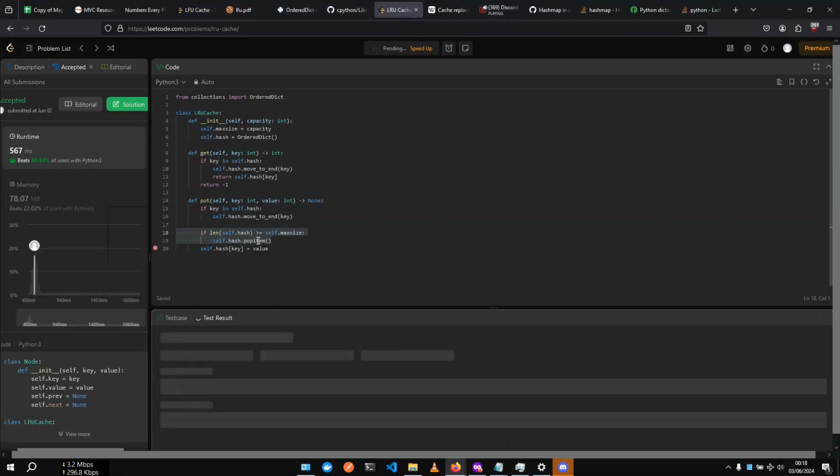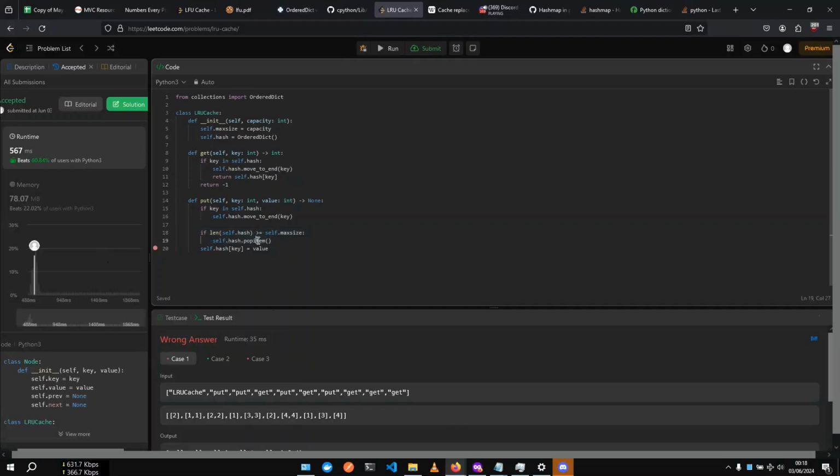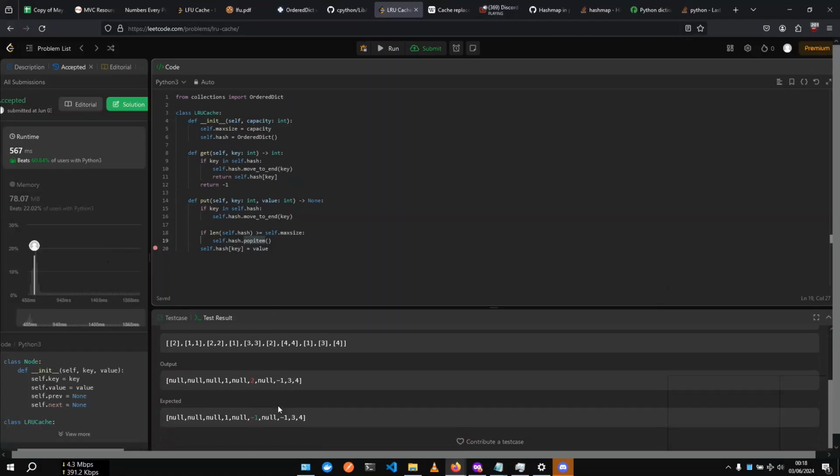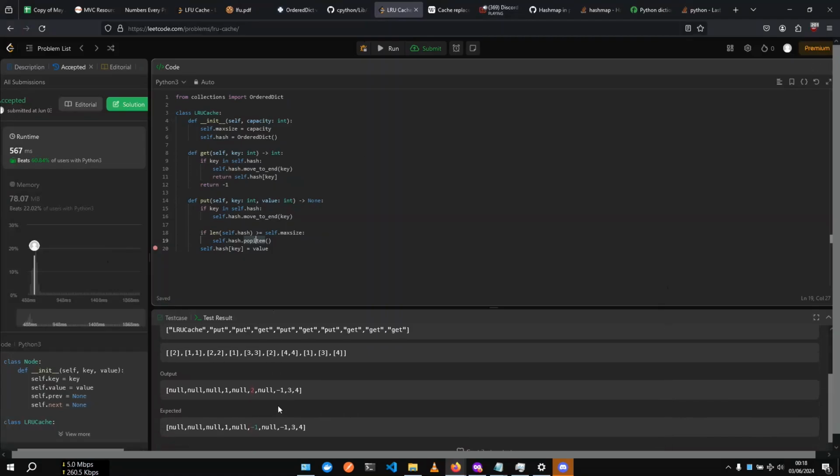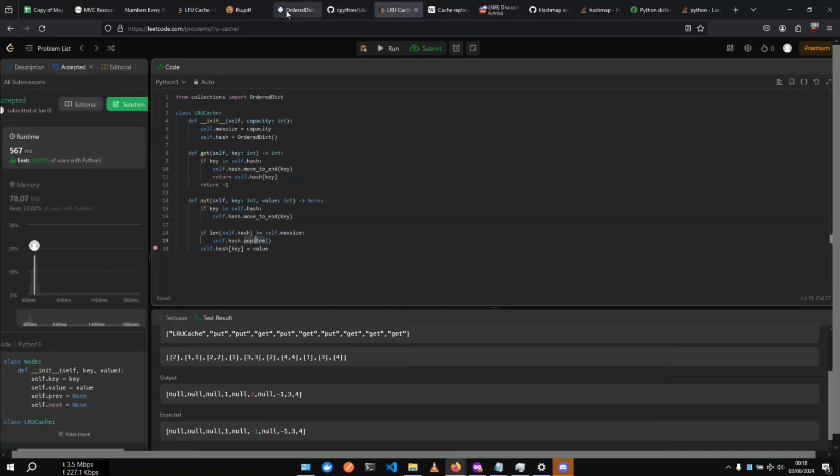Could be the popitem. It might be popping from the wrong side. Yeah, but popitem is supposed to pop the item. It would pop the item even if we already have it. It will pop an extra item. I don't think that's correct.